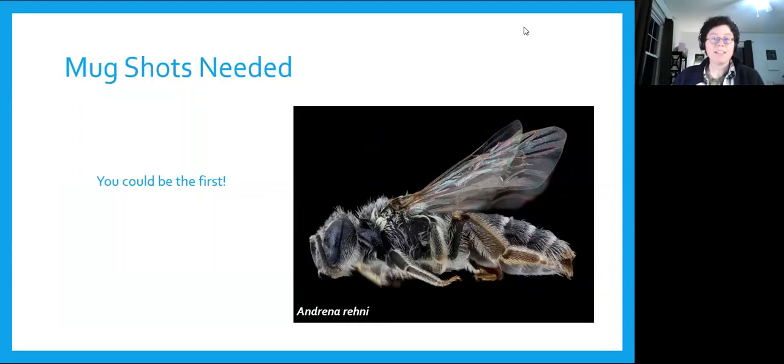And then there are the real rarities — ones that actually have no living photos. One fascinating example is a specialist on American chestnut, which disappeared from our landscape, supposedly taking this bee with it. For nearly a century we presumed it might be extinct. Then, just within the last decade, it was found again on chinkapin trees, closely related to chestnuts — it's been surviving undetected this whole time after its main host was wiped out. Now that chestnuts are being grown in orchards and might return to the landscape, maybe this bee will make a comeback, and someone like you could get the very first photo of our native chestnut bee.